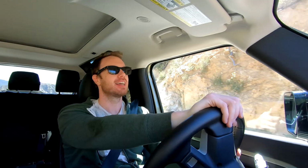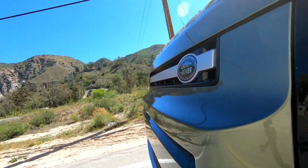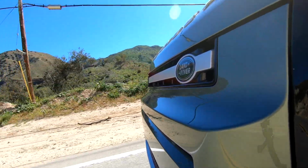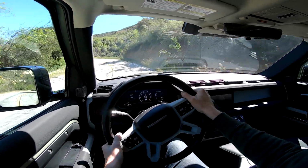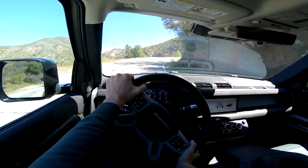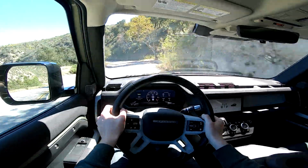That said, if a mere 395 horsepower isn't enough for you, and trust me, it really, really is, Land Rover's confirmed they're also going to offer a V8 Defender. They're going to take the brand's absolutely insane 5-liter supercharged V8 that is in vehicles like the Jag F-Pace SVR that are reviewed on this channel and stuff it in the front end of the Defender. I cannot believe how insane that'll be to drive. Mercifully, they're going to detune it a bit because they know this short wheelbase Defender, throwing the full fat 550 plus horsepower at it would be insane. So they're going to tune it down to a really reasonable 517 horsepower.